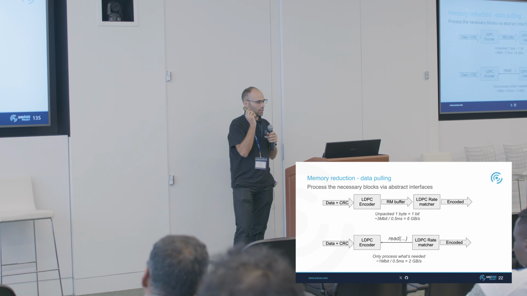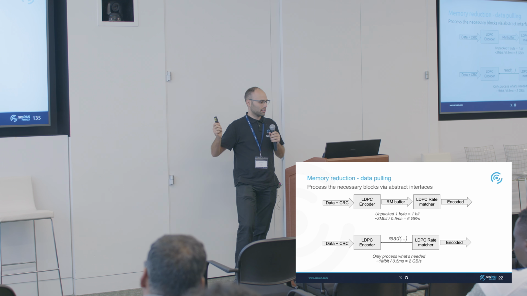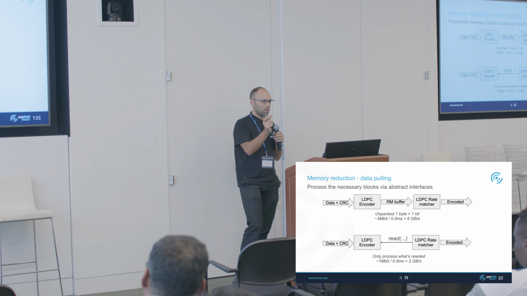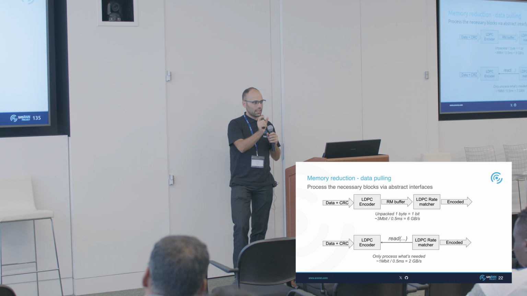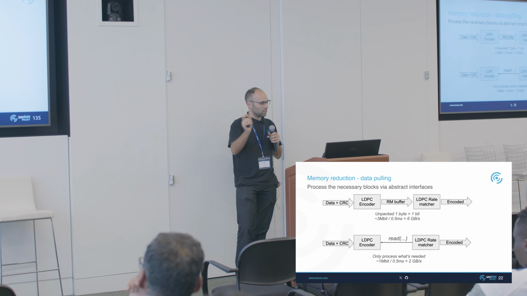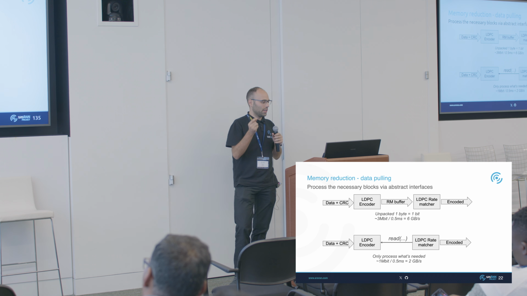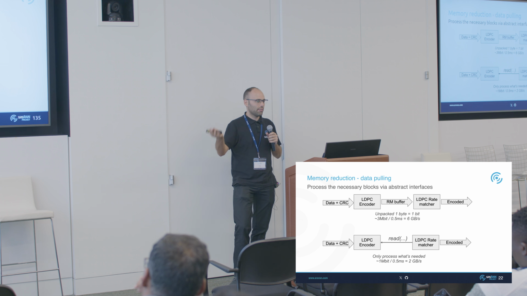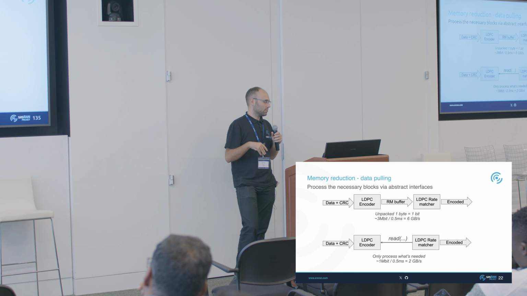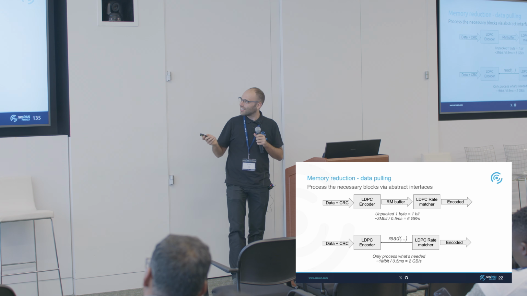The LDPC encoder gives an interface that a rate matcher takes, and we process certain parts of the LDPC on the fly. For example, the LDPC encoder has a systematic part in the code, some fixed parity bits, and then the extended region. The LDPC rate matcher requests certain parts of the LDPC, and we calculate those on the fly. With this, we reduce from 6 gigabytes of memory bandwidth to 2 gigabytes. It doesn't sound like much, but when you are running like 100 threads, it makes a big difference.